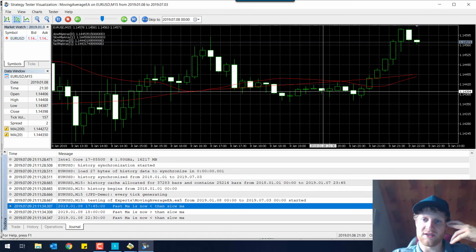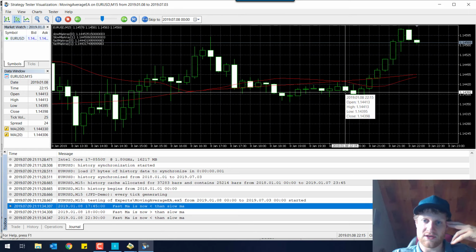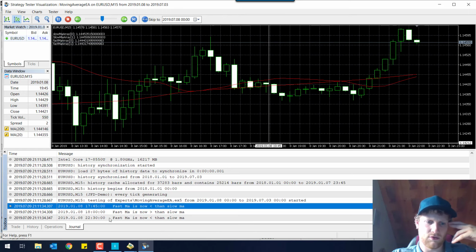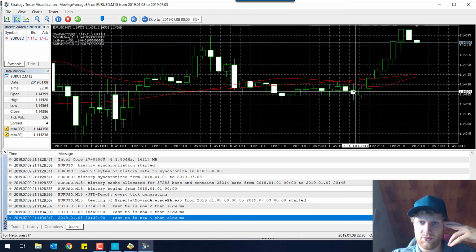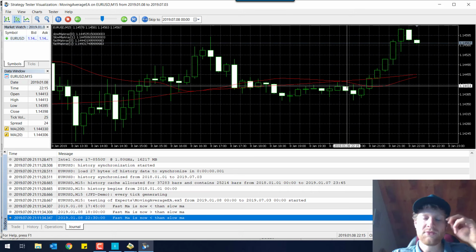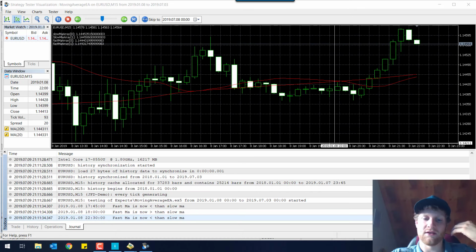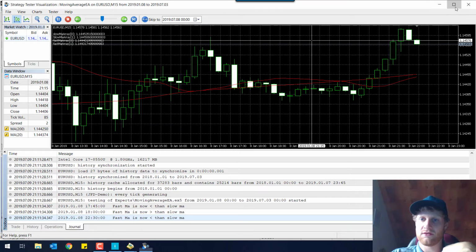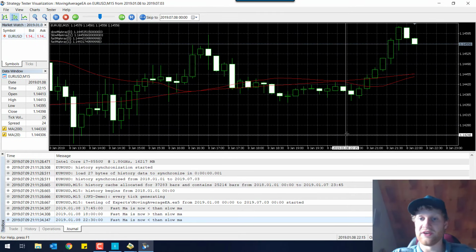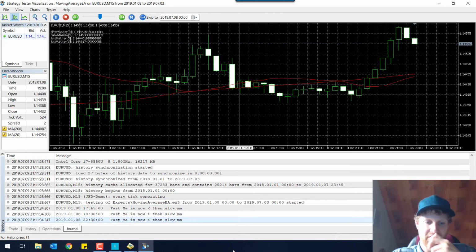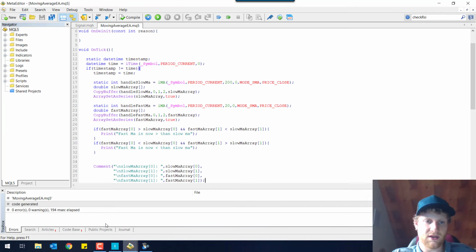And the next crossing is at 22:15 or 22:30, because we only choose finished candles to compare the moving averages. So this is working, and now we have an expert advisor that identifies the crossings of moving averages, and more specifically, a fast and a slow moving average.